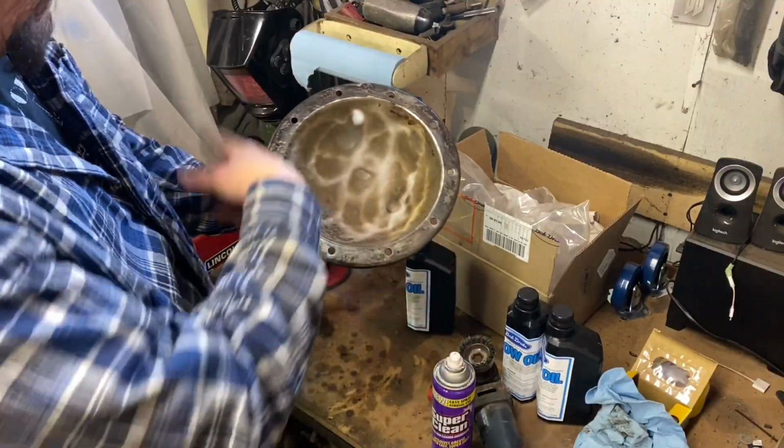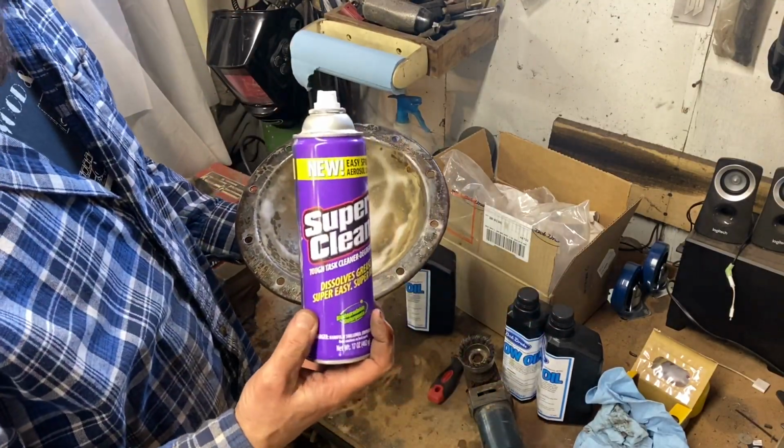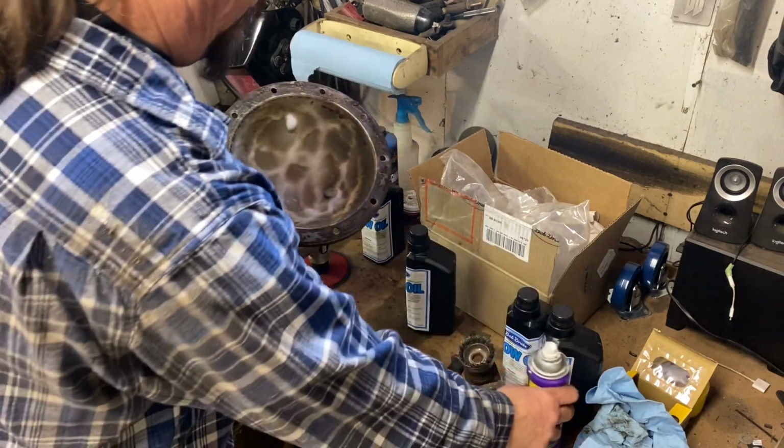Now we'll get some paint on that. I hit this with the old super clean super degreaser, and so that's gonna eat all that off of there. We'll get that wiped out.